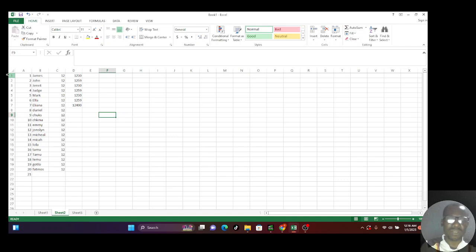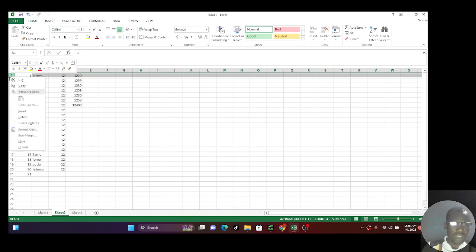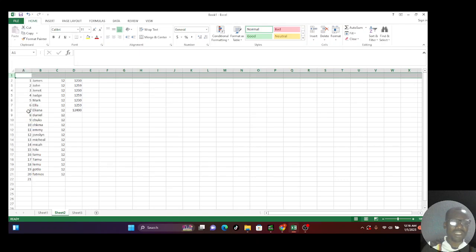To insert it, you see my mouse, you bring it down here and see the mouse changes. You click it and you select everything. Now that I've selected everything, you right click, and when you right click, you look for insert. You click on insert. And what happened? There's a space now. You now see a space where you can actually write everything.